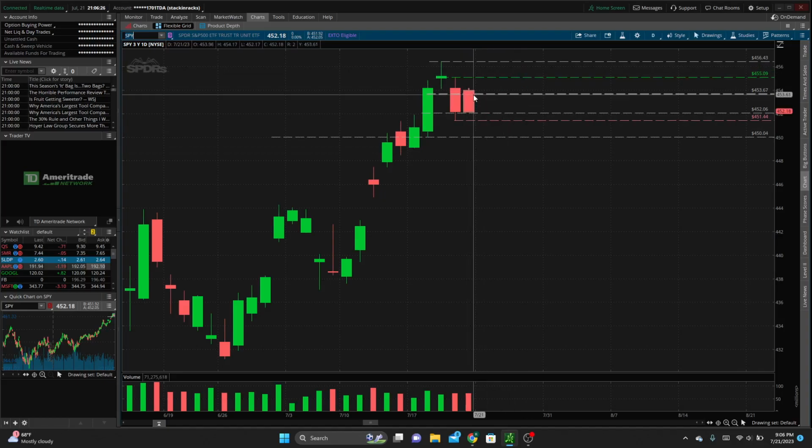Reason for doing that, typically if a candle spends the entire day within the high or the low of a previous day's candle, those aren't trending days and those are kind of choppy days. When you see a breakout of previous day's high or low, that usually indicates a trend in that direction. So that gave me 2 points to look for in terms of a break to the upside or the downside.